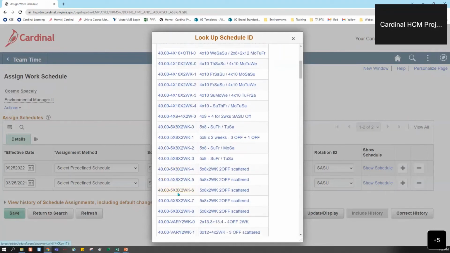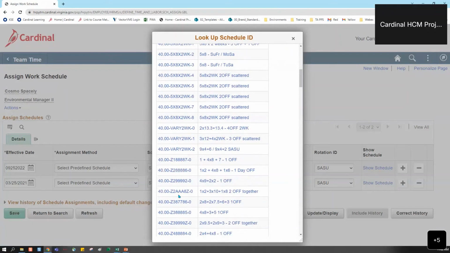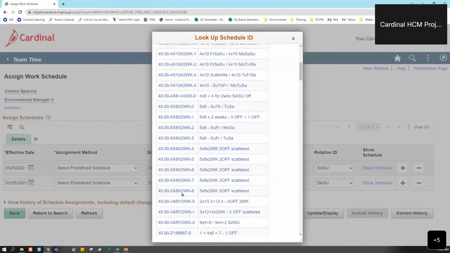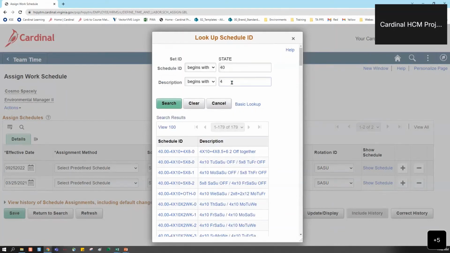Then if his work schedule is changing to where he's going to be working 4 10-hour days, I would look for a 40-hour work schedule with 4 days a week at 10 hours a day. This one is a rotating schedule. Also use the description 4/10.